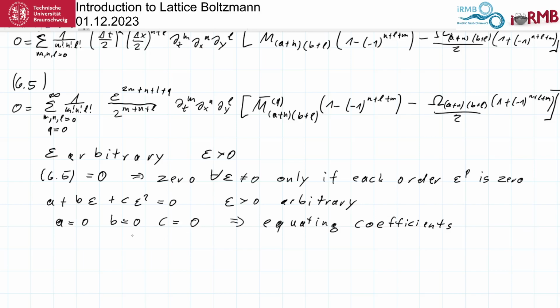So from this big series, we now turn a series into what is the other thing? A sequence. Yeah? From a series to a sequence. So actually we can now write this like this. 0 is equal to the sum over m, n, L, and now this q must be p minus 2m minus n minus L, to infinity.